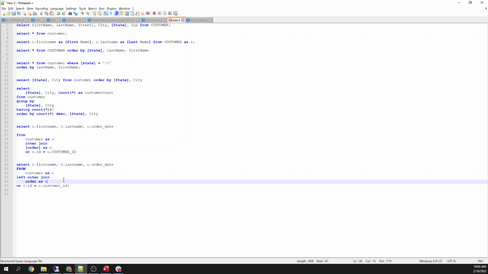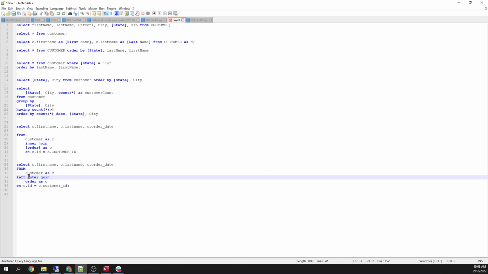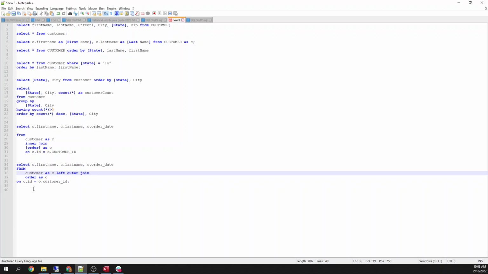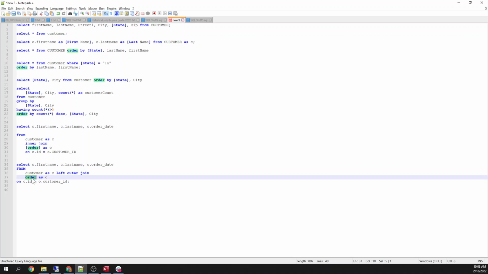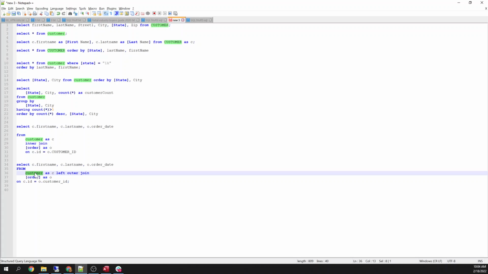When you do a left outer join like this, whatever table appears to the left of the word left. Now I put this on a second line so it looks like it's below, but if you look at this, the table customer is physically to the left of the word left. Okay, so what this is telling us, show me all the rows from customer because it's to the left, and on the order table, show me all the rows where there's a matching value. Okay, so in this case, I'm going to get every row from the customer table.